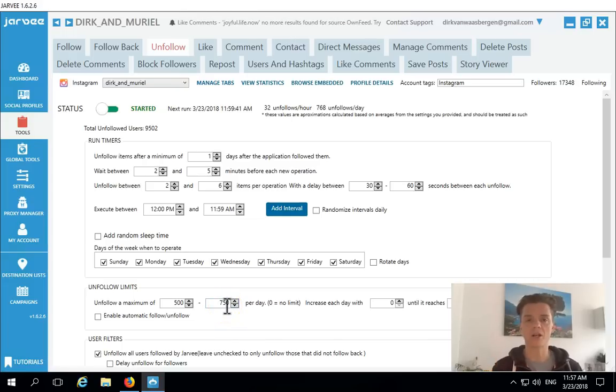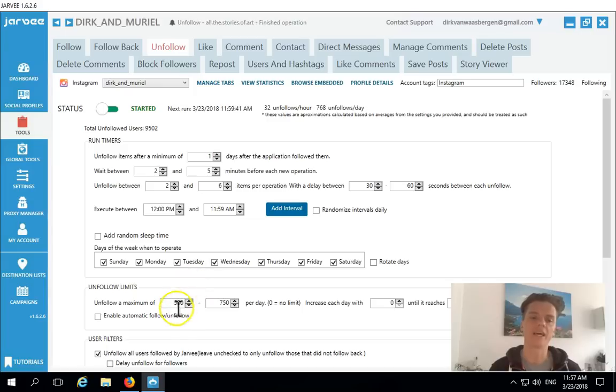Again, if you have a brand new account, first make sure that the first week you do 20 or 40, 7 days long, then add 25 to 50 people per day until you've reached 700. Only then turn on unfollow. You can do the settings already, but only then turn it on.